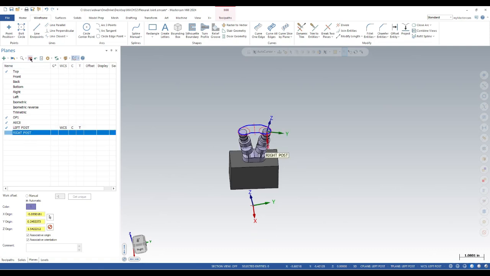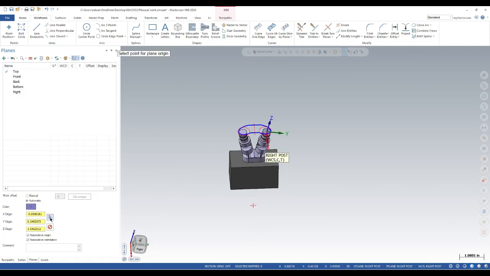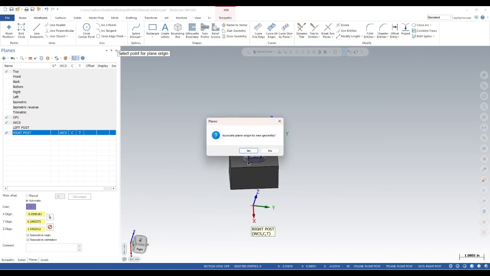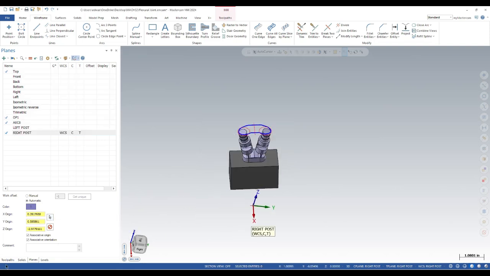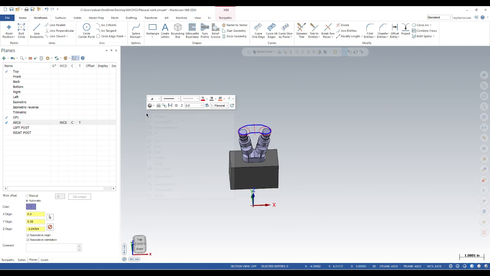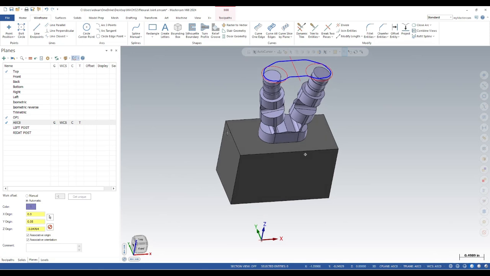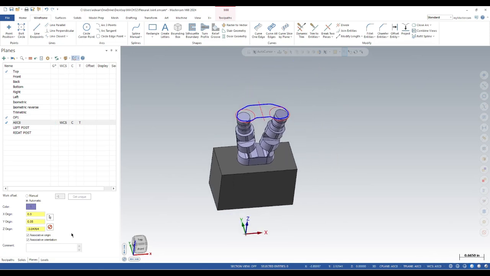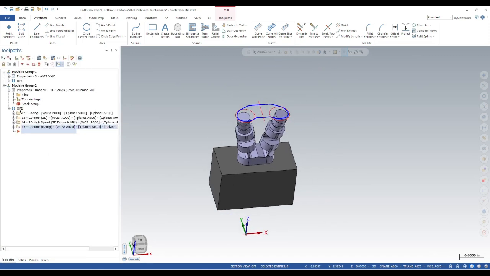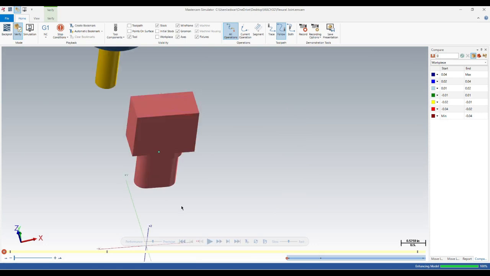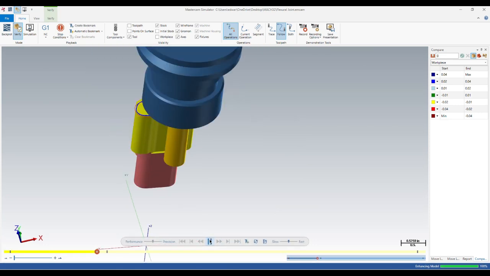Same thing with the other one. Save it, verify real quick, just take a look.